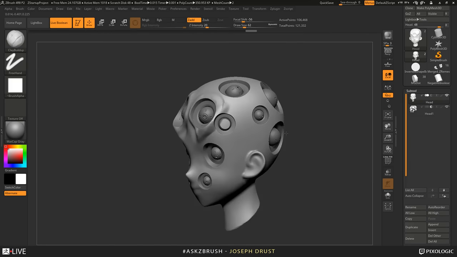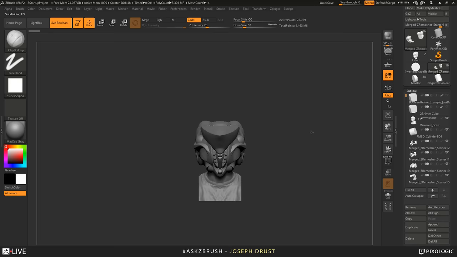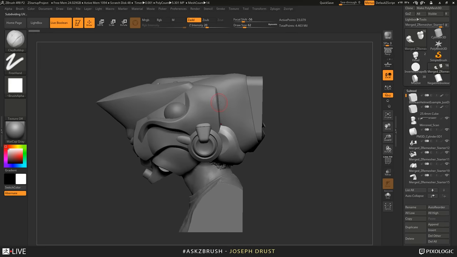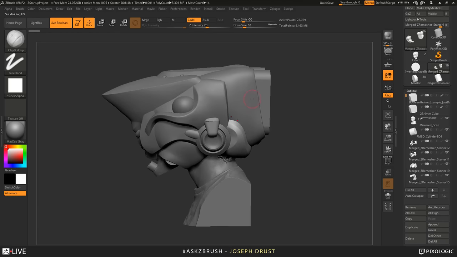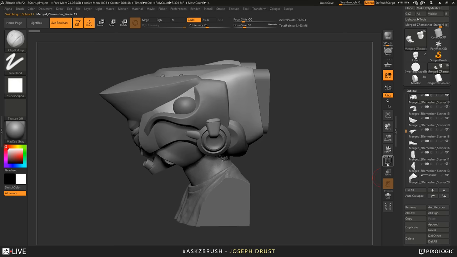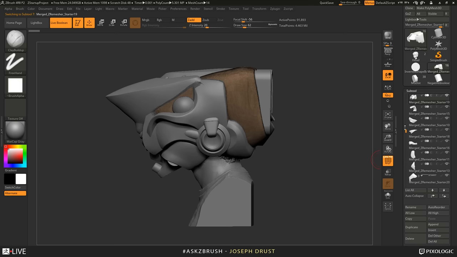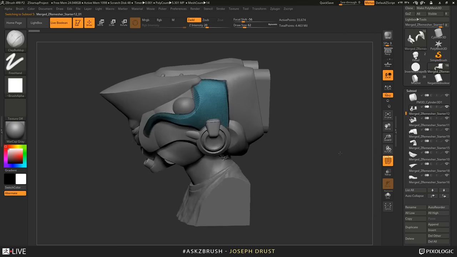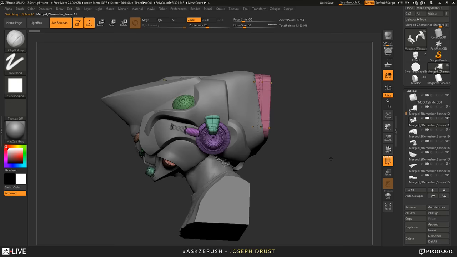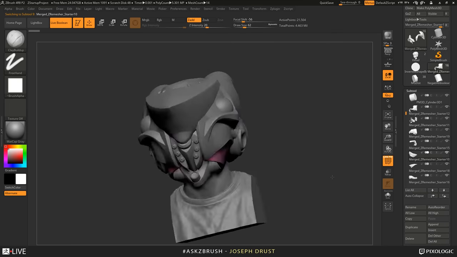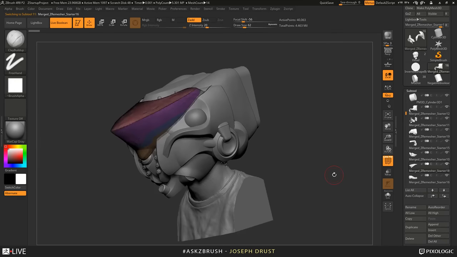So another example of this process is, let's say I have something like this helmet here, and this one's broken into multiple subtools. And these are all Dynamesh parts. So if I go through and look at all these, you can see that they're all individual Dynameshes. So I came through and just sculpted some shapes out and some designs. And they're all pretty low res.